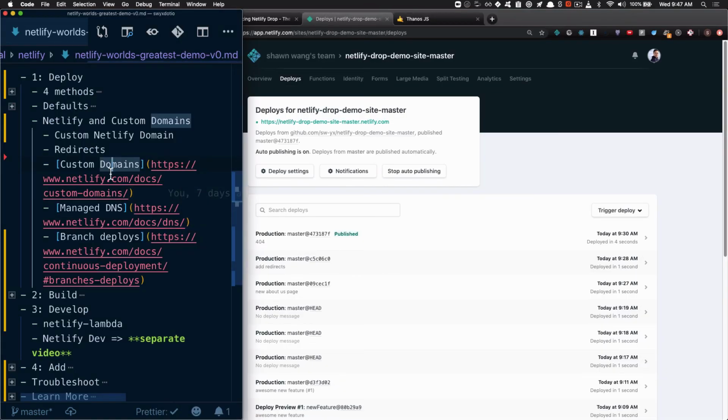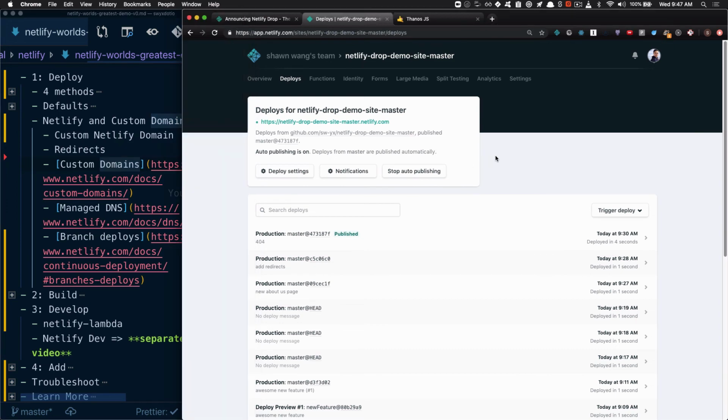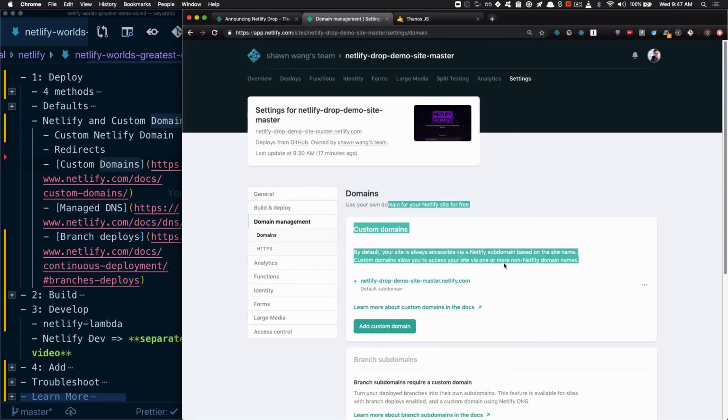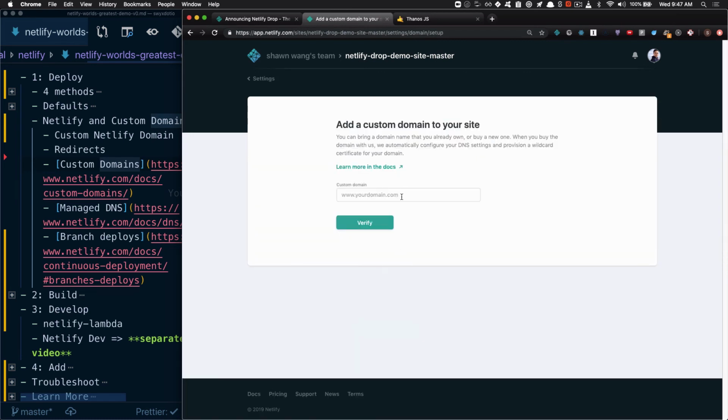Now, of course, when you're getting your site up to production, you're probably also going to want to use a custom domain. So let's head over to Settings, head to the Domain Management section, and here's where you can configure your custom domains. Netlify offers free custom domains. That doesn't mean it buys the domain for you. But if you already have a domain bought somewhere, for example, from Google Domains or Hover, you can set it up to link that site together. This is something that other hosting providers charge for.